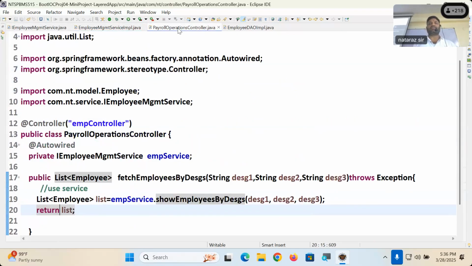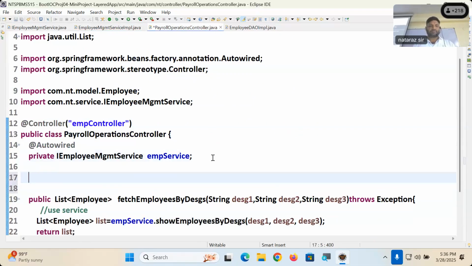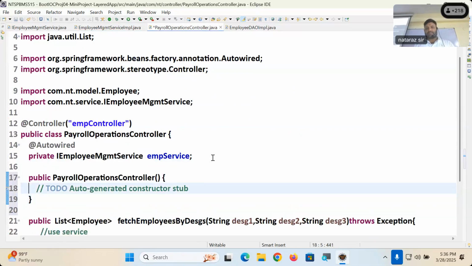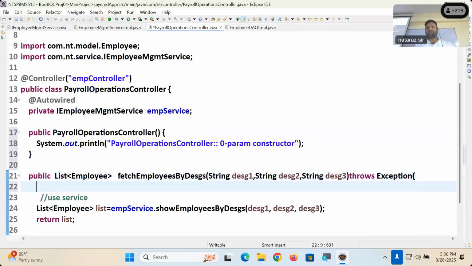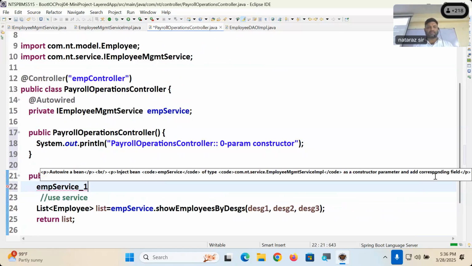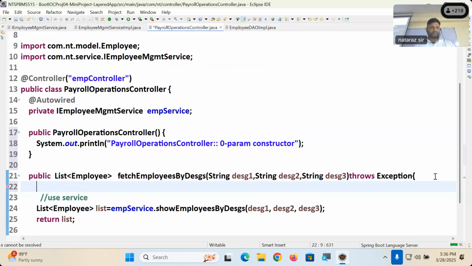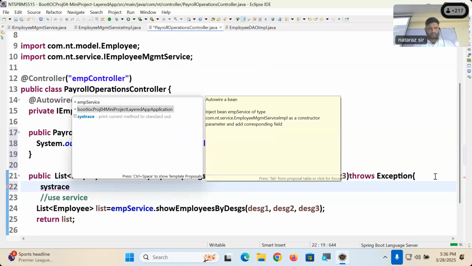Next one. Here I will take the same thing, here is my zero param constructor with sys out.